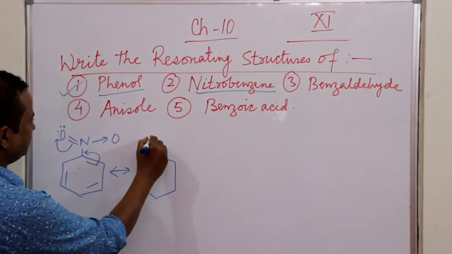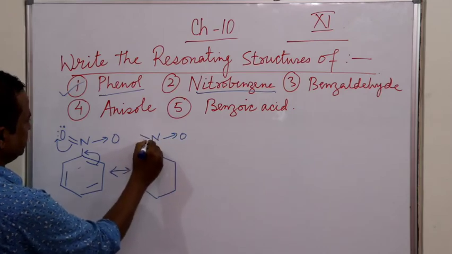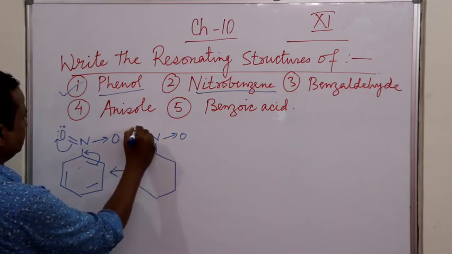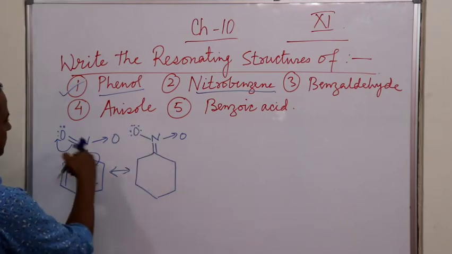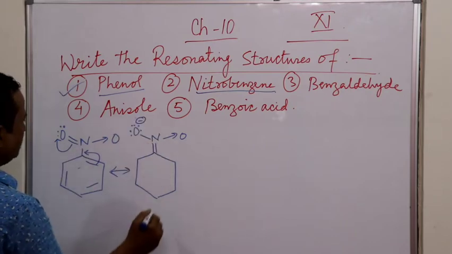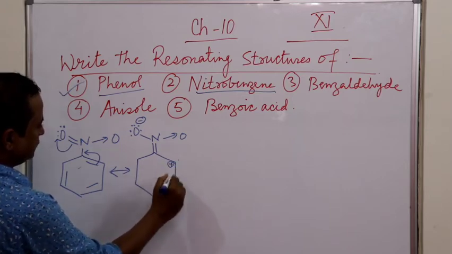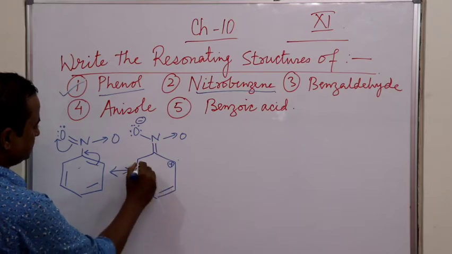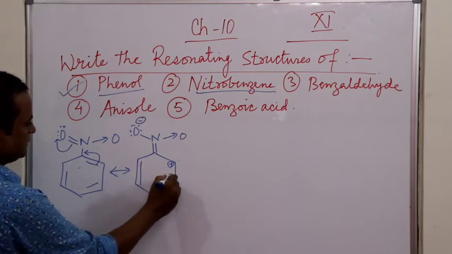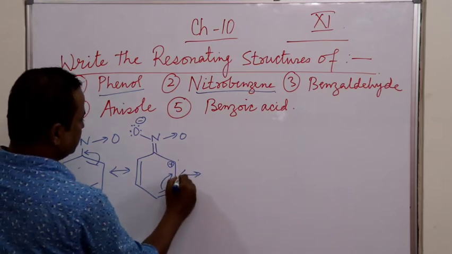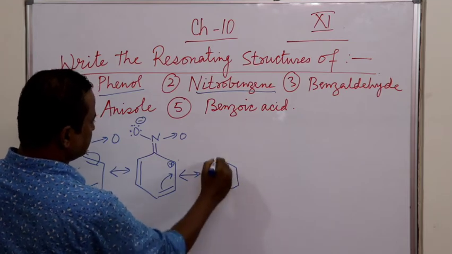obviously a double bond will be formed here. Now a single bond, or initially there were 2 electrons, and 2 electrons have come from the double bond, so a minus charge will be formed, and here a plus charge will be introduced. Now this plus charge will attract the electrons towards itself, the pi electrons, they are the weak electrons. So we will have a structure like this.